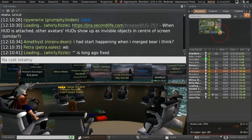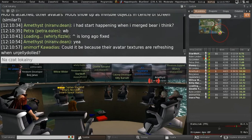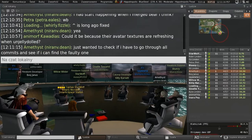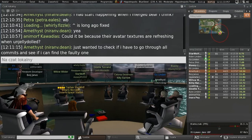Unfortunately, bear is not a good identifier because the main team reuses those repositories. They have them on a rotating schedule, little rotating animals. It shouldn't matter that they're textures. It's because it's the attach points that it doesn't have yet. Yeah, no, I don't know. Like I said, we see that issue, I think it can happen on almost any viewer, but it's not there.